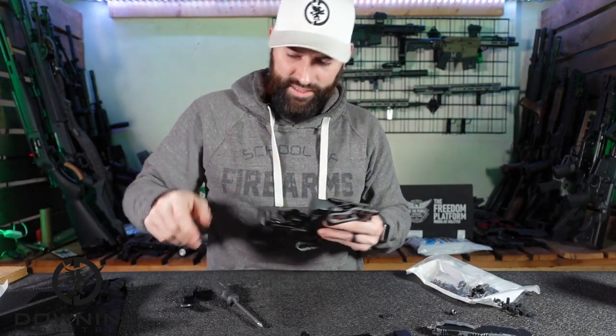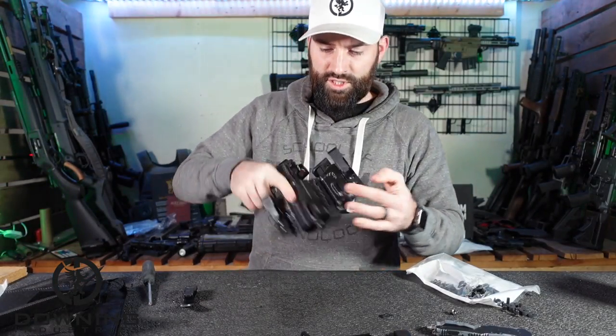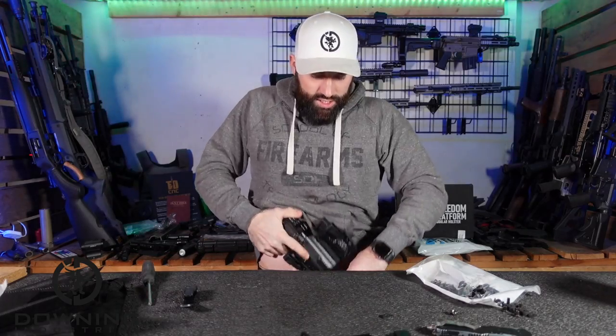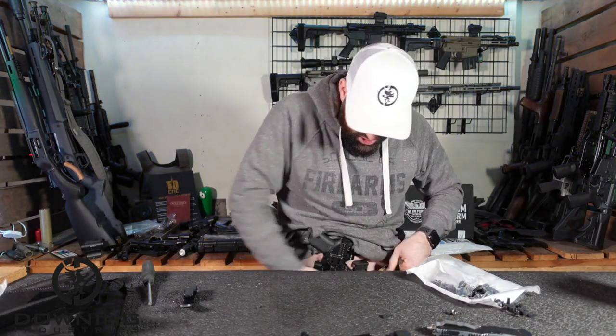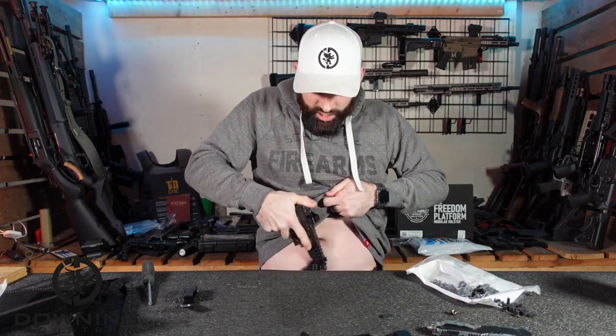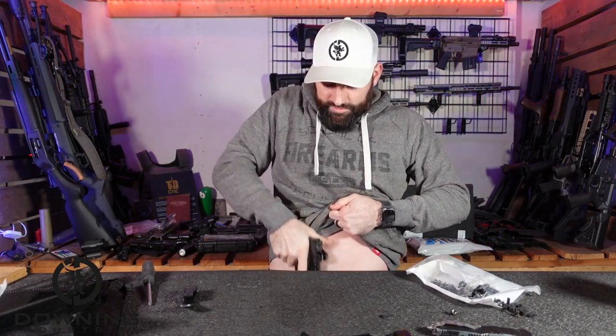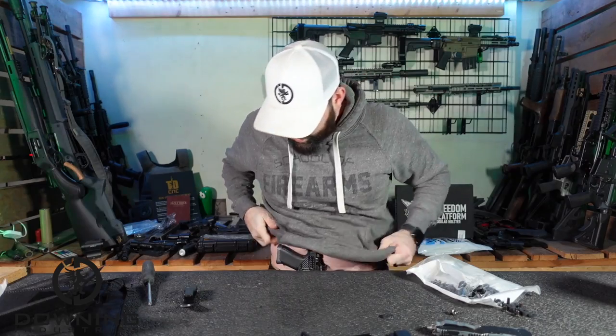It's a little bit tight. Let's see if we can fix that just a little bit. A little bit better, still a little tight, but we're going to take this, stick it down in here, stick that guy down in there, and there you go. That is not bad at all. That's actually nice. I know you can see everything going on right here, but it is right there. That's actually not bad at all.